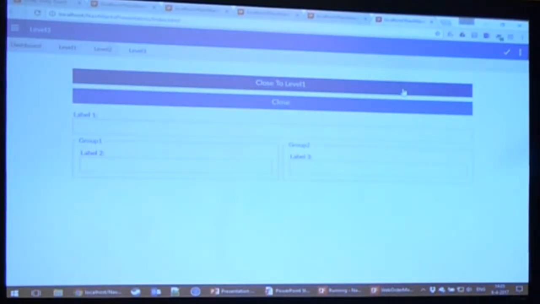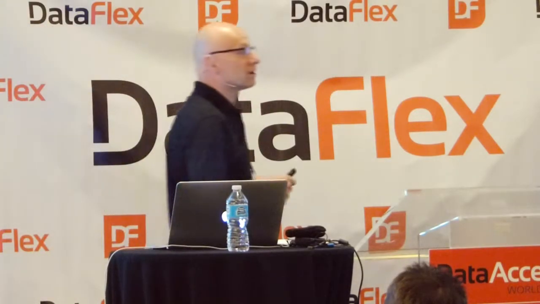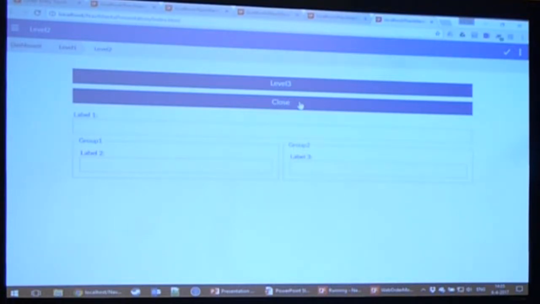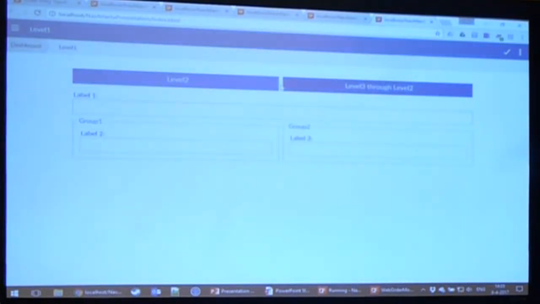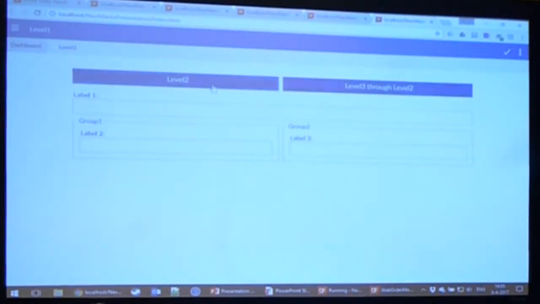So you still create a good stack the way it should look like, but directly bypassing one more level. Of course, you could also create more levels if you like, but it gives you the ability to directly skip another level. So if you now press close here, it simply also closes down to level 2. We were never in level 2, but it still knows how to get there. Or we can move back to level 3, close, like that. And we can also close to level 1 here by directly bypassing 2 again. So now we can bypass level 2 this way at all, or go to level 2, level 3.